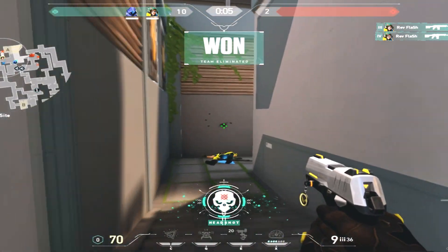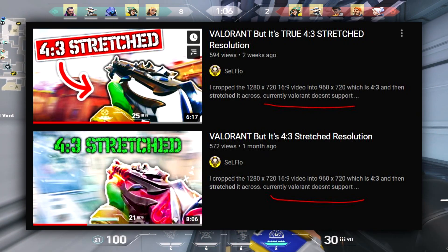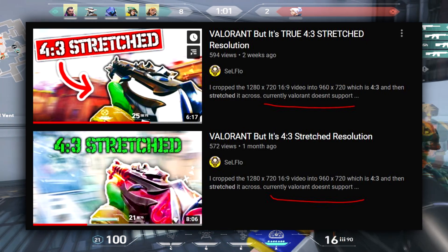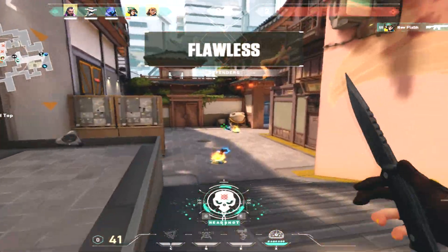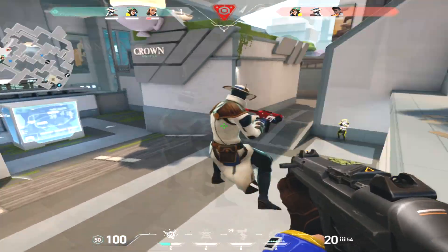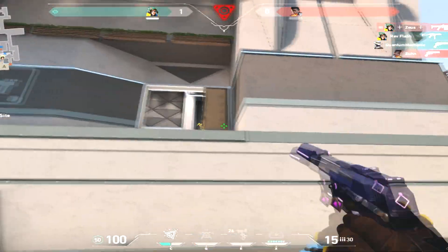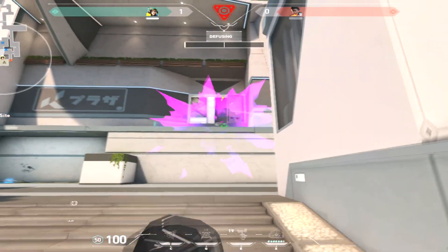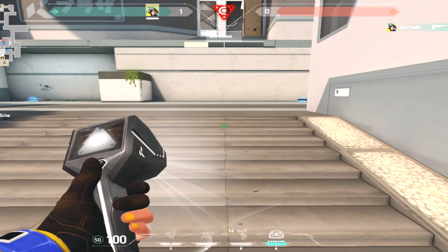Basically, either the developers could not implement 4x3 stretch resolution, or they are not implementing it because it might give an unfair advantage to players — it's one of those reasons and we still don't know exactly what's going on. I have made several videos on 4x3 stretch resolution; the point of those videos is that I want them to gain traction so people can voice their opinions. If any one of these videos gets a lot of attention, the developers would start thinking about implementing 4x3 stretch resolution. I came from CSGO using 4x3 stretch resolution and was disappointed to find Valorant does not have a proper 4x3 stretch.